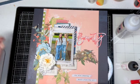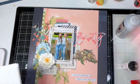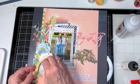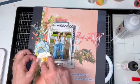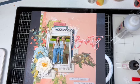So I did it here, and I was trying to use some longer pieces from the ephemera pack that just weren't fitting, and so I came back with these more swaggy pieces, and I've got two kind of green ones, and one of them I adhere with glue, and the second one I put on a foam square to elevate it a little bit above the other one.